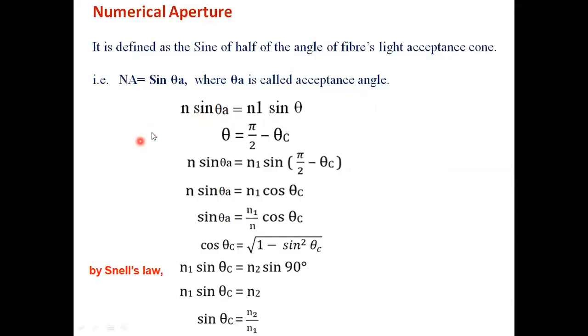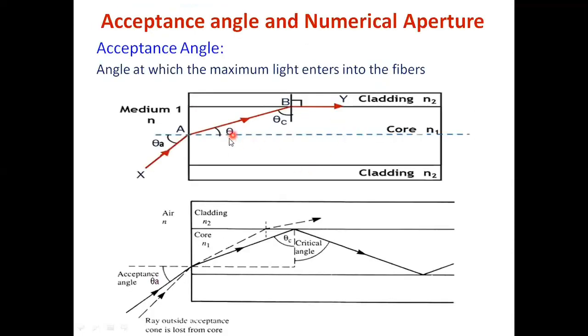So as per the two different media, when the light enters from air medium to core medium, the equation comes into the picture. Now the theta can be calculated. You can see that in the previous diagram. The theta c, and this normal plane, is nothing but 90 degrees with respect to the center axis of the core media. So theta can be determined.